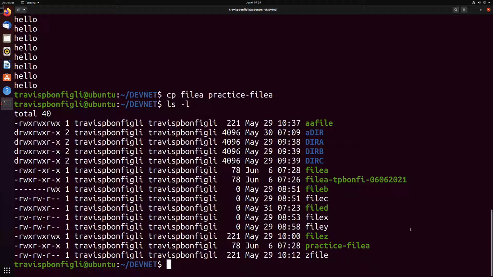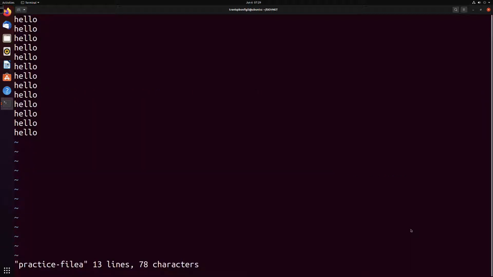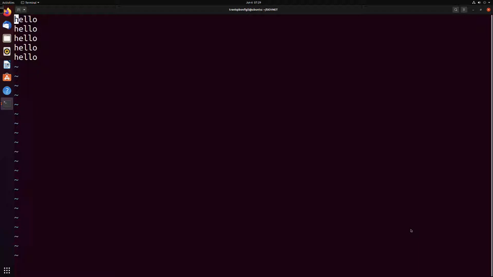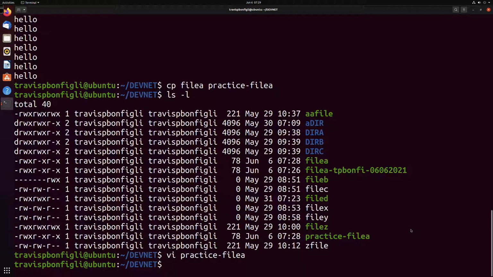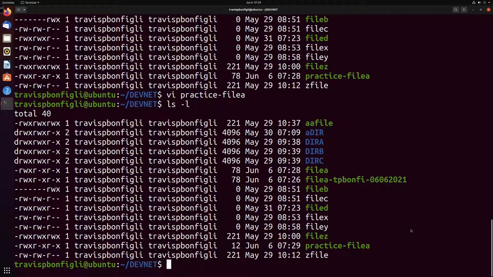Now, when I make changes to the practice file, let's do this. During the practicing, I'm going to say dd, and if you hit dd on the keyboard, it's deleting a line at a time. And let's say I'm practicing here, and the question is, so this is a copy, but is there any relationship between the copy and the original? In other words, if I'm changing the copy, am I changing the original? And the answer to that is no, right? And you'll see that my practice file, the size in bytes has substantially dropped, but the original file is still the same size in bytes.